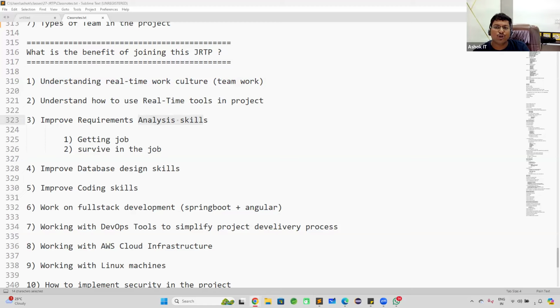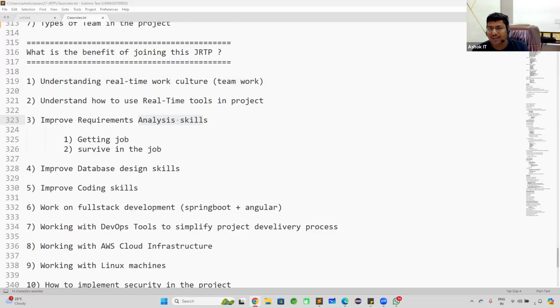If you don't want to think and write the code on your own, then what is the use of joining this project? Is there any benefit? If you cannot develop the code on your own, then is there any use of joining the project course? What is the meaning of project? I already told you on day one. Project means it's not one person's work. It's not one person's job. Project means teamwork.